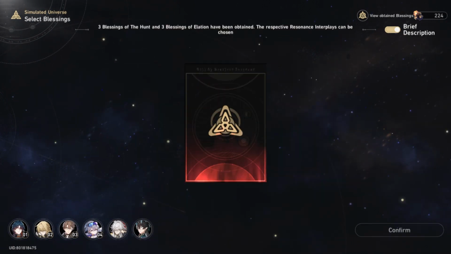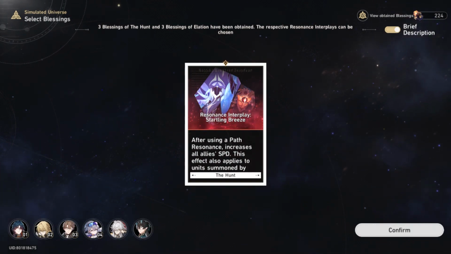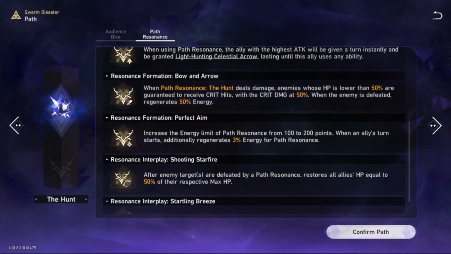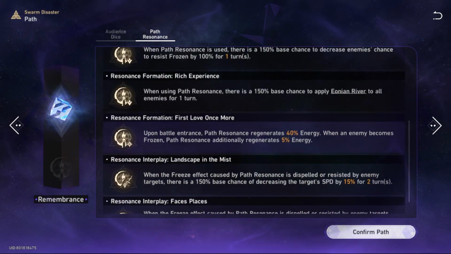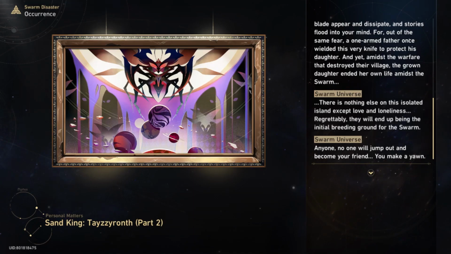the Destruction Preservation Resonance. Keep in mind that you can also unlock both of these extra resonances once you have at least 3 Blessings of Destruction, Elation, and Preservation. Each of them provides interesting buffs, but it is up to you to decide whether it is worth investing in these few blessings or not. So every time you try a new path, always try to look up all of these resonance synergies first.